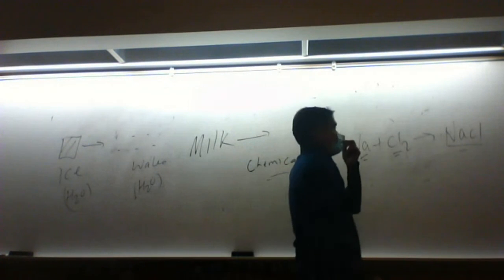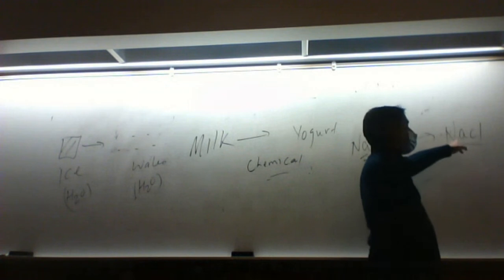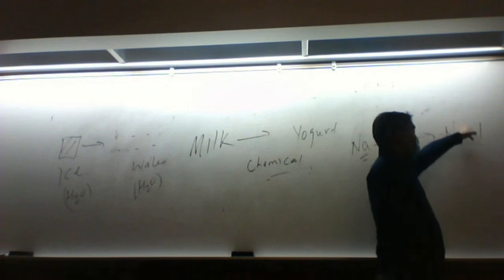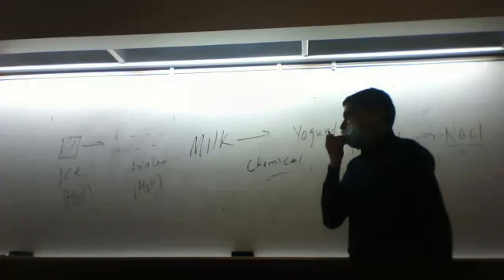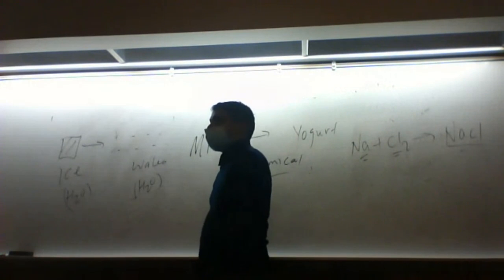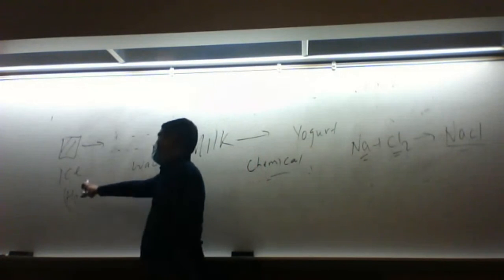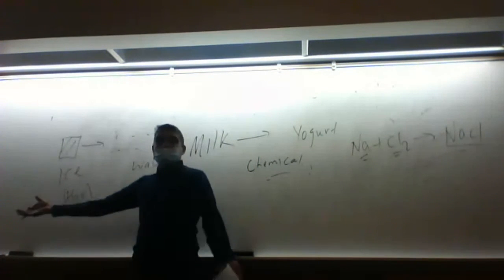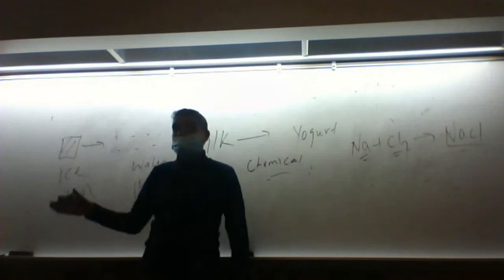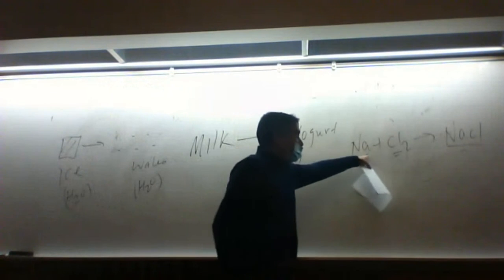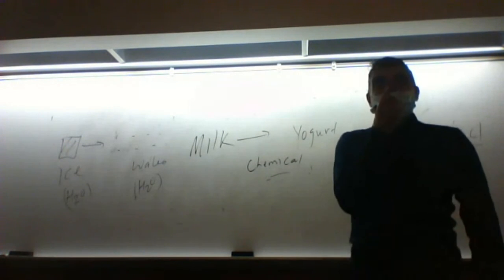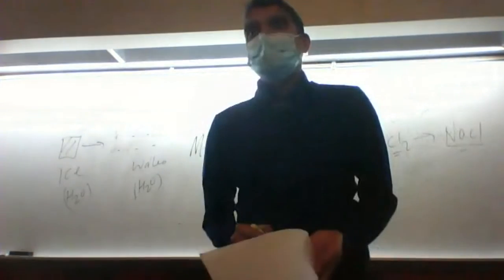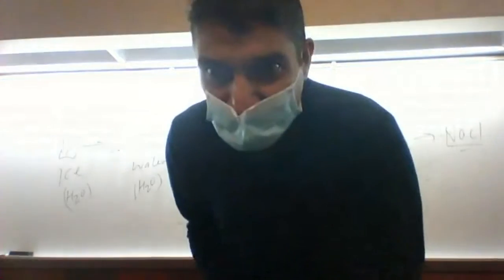But here, you simply cannot convert this one back. I already told you, if it is electrolysis, you can break it, but electrolysis is something fancy, so only very highly experienced people can do it. But anybody can convert ice to water, water to ice, right? So this kind of thing is called physical change, and a conversion where a completely new thing is formed is called chemical change. Make sense? Good.